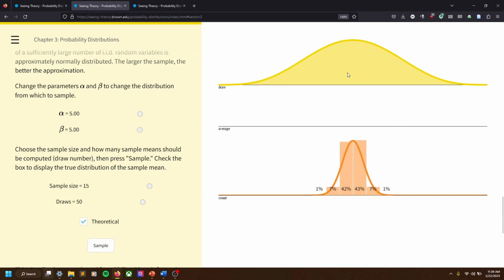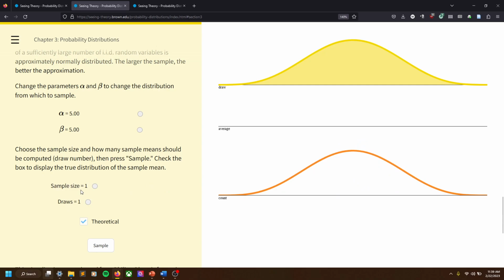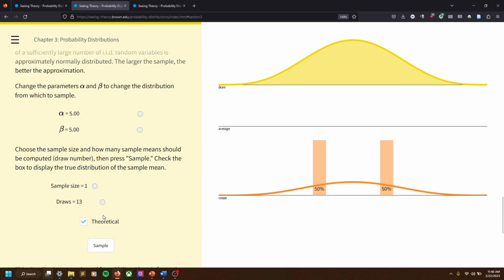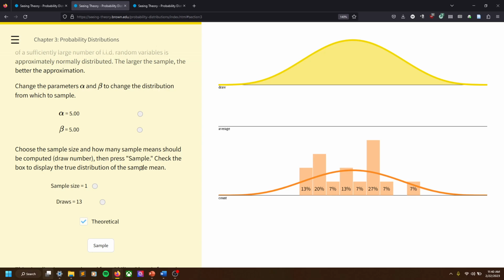Because again, we have the population up here. We can reset here. Our sample size represents how many participants or dots are falling down, and then draws is the number of samples we're collecting. I encourage you to play around with this and maybe revisit this video if you need to. Hopefully that will help the central limit theorem come to life a little bit and stick more in how this works.